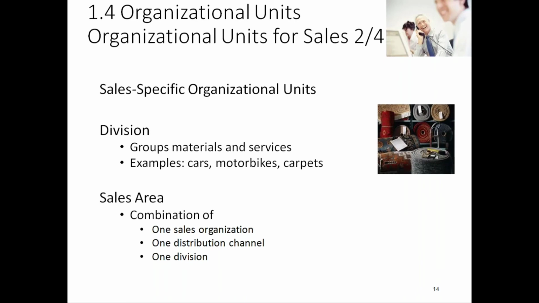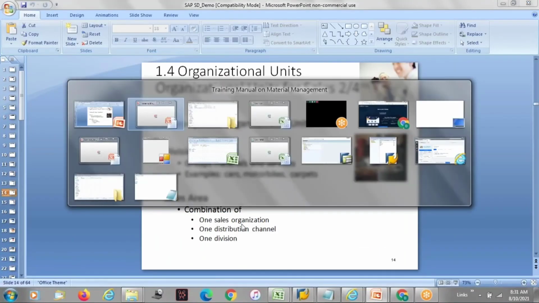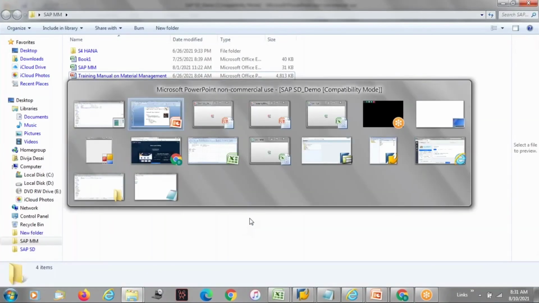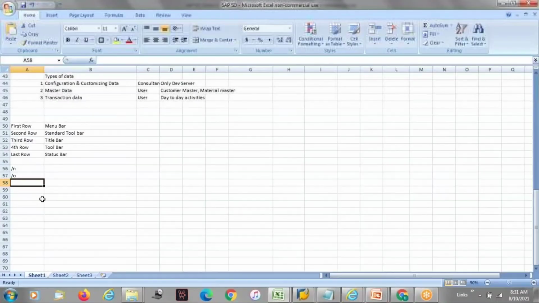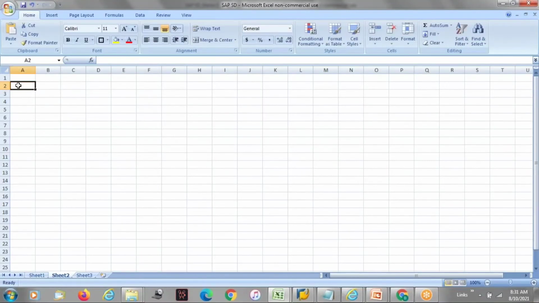Together they form the sales area. If we ask what the sales area is, you will have to say, sales area is nothing but the combination of sales organization, distribution channel, and division. Okay, sales area.